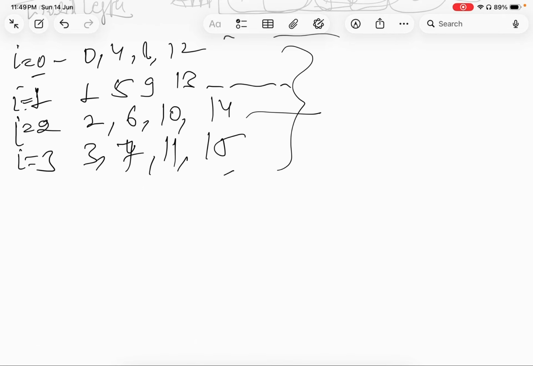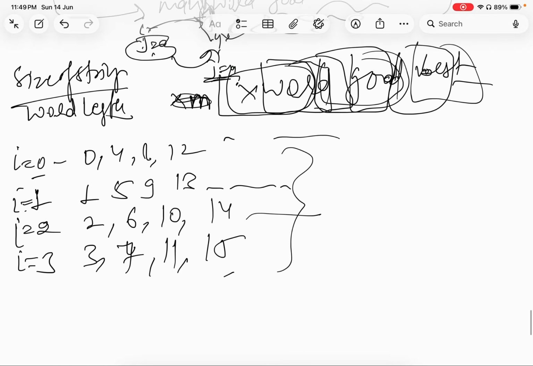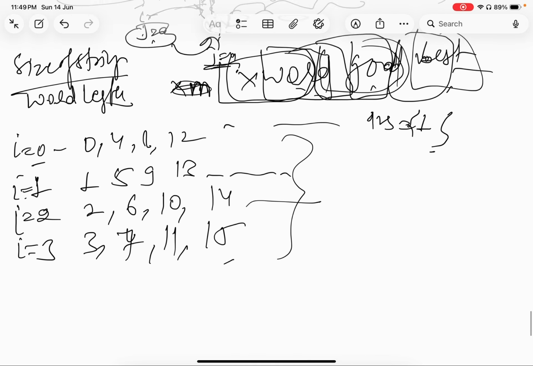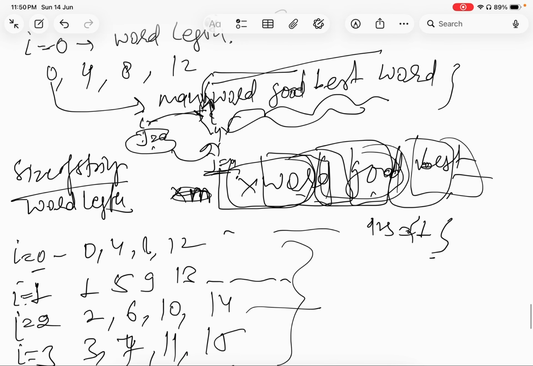For these cases, the answer will have 1 as an index, because the words good, best are still found. But if I had chosen the traditional approach, where I just started with 0 and didn't consider these cases, then I would have missed these, where I can have a different starting point in the string s.